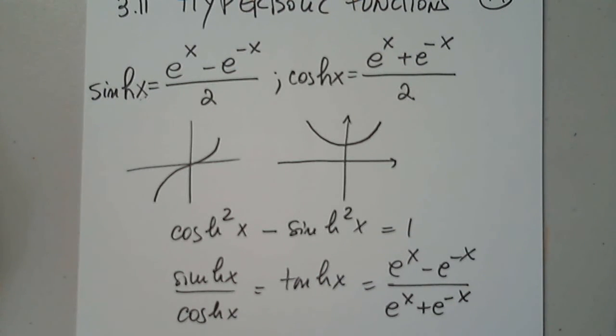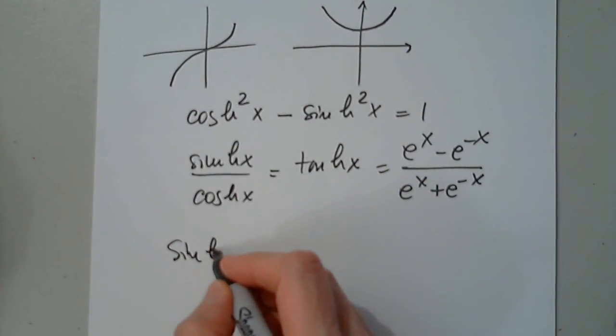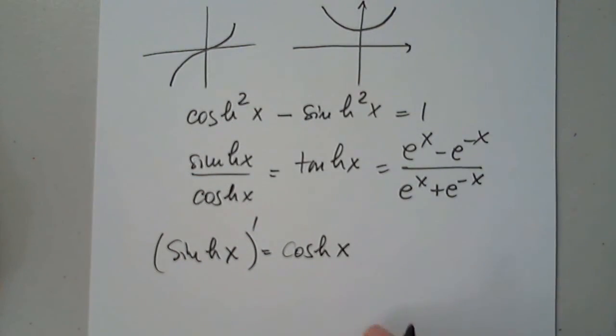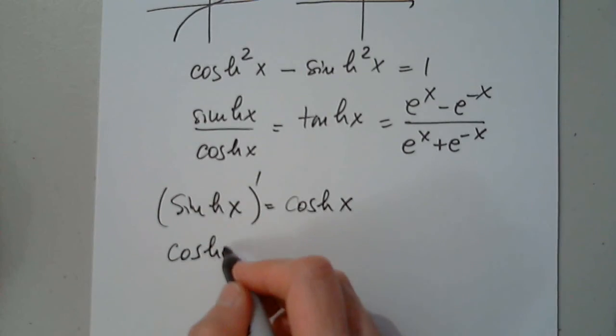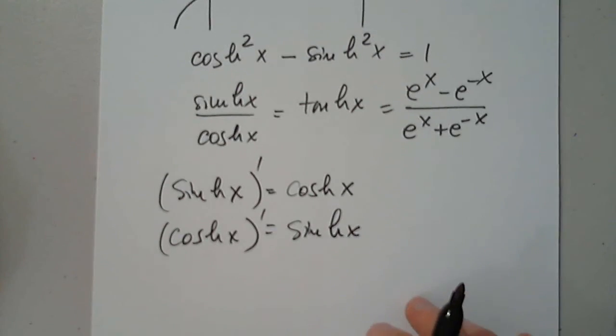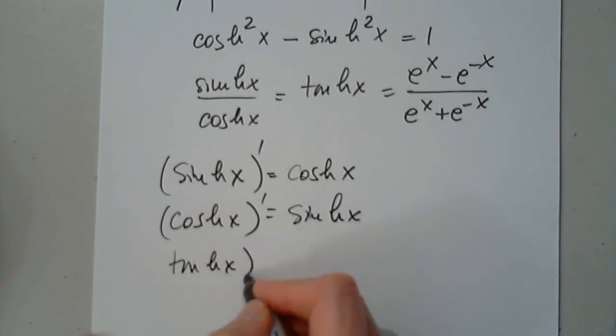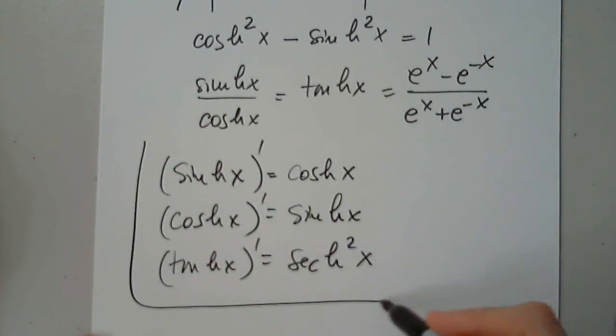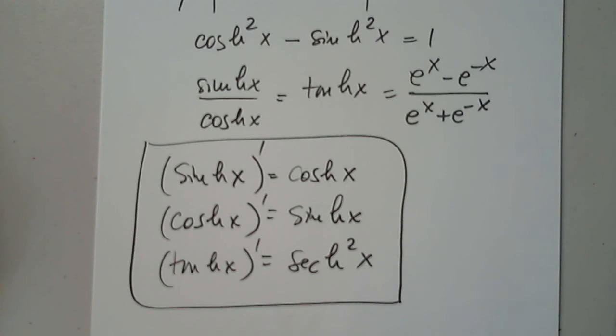Where is my arrow? Let's go back and choose, and then I'll stop. Oh, because I also have to mention something very interesting. So hyperbolic sine prime, as you would have expected, is hyperbolic cosine. And hyperbolic cosine prime is not minus, but also hyperbolic sine. And of course, hyperbolic tangent prime is hyperbolic secant squared. We're not going to look at the inverses.